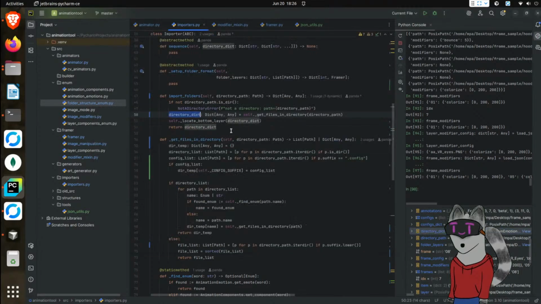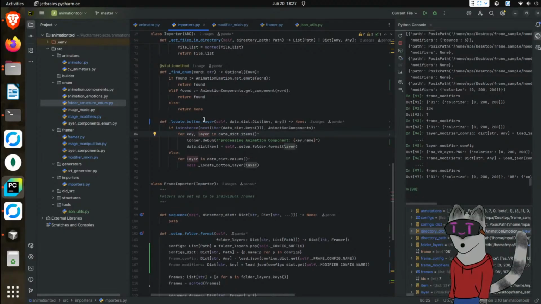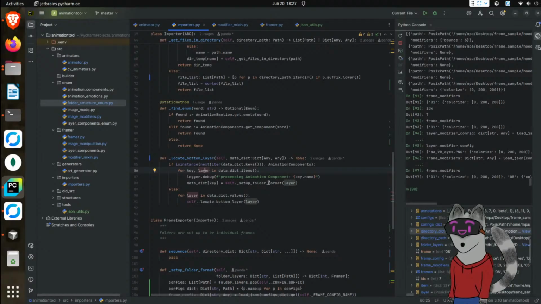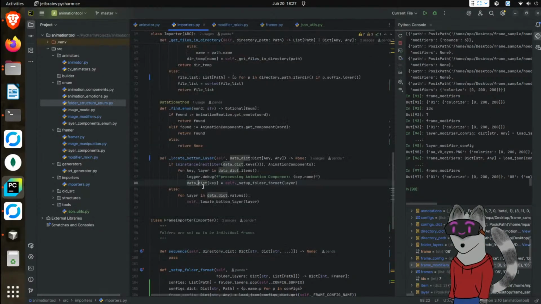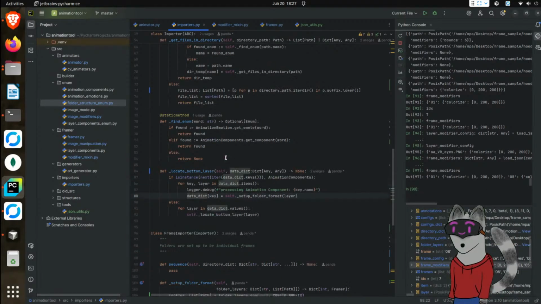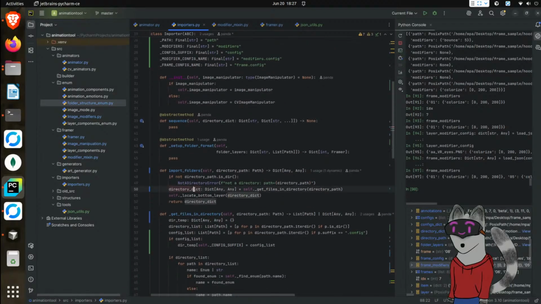So once we pop straight into here, we then go all the way, here's the key, layer. Once we go down, we find the, let's see here, what does the frame modifiers look like when we get here? Or, sorry, not frame modifiers. What does the output look like once we get here?